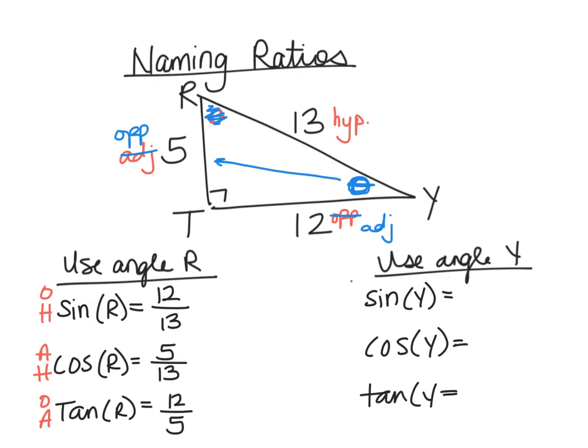Still, Oscar has a heap of apples. But this time when I set them up, think about what changes. The opposite and the adjacent switched. So now sine is going to be 5 over 13. Cosine is now going to be 12 over 13. And then tangent is going to be 5 over 12. So you may notice some patterns there that we can talk about tomorrow. If you notice them, you may want to go ahead and note them so that you'll have them ready to speak up in class.